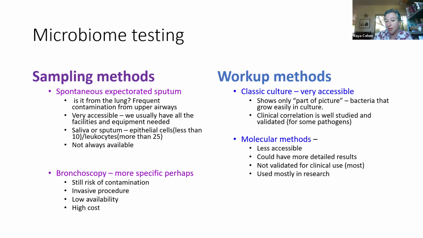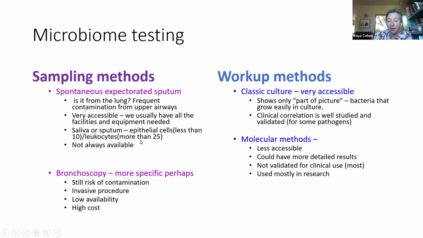First of all, it's very accessible. Usually most of the centers have all the facilities and equipment needed to do that test. It's very easy, it's very quick, it's non-invasive. But we also have some problems with this sampling method. First of all, is it from the lung? Even if it does come from the lung, it can very frequently be contaminated from upper airways, and sometimes it can only be upper airway secretions or saliva, and then it wouldn't give us the right result.